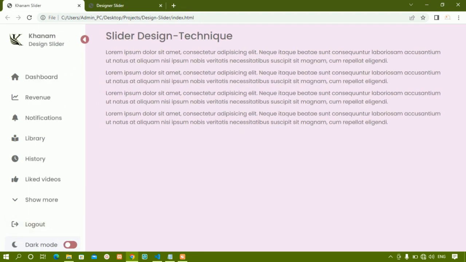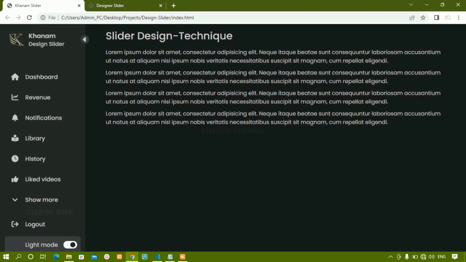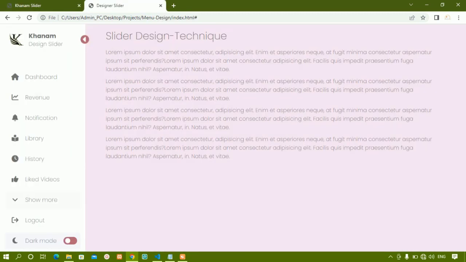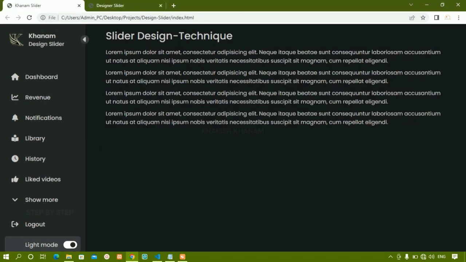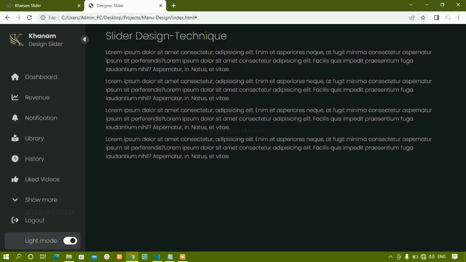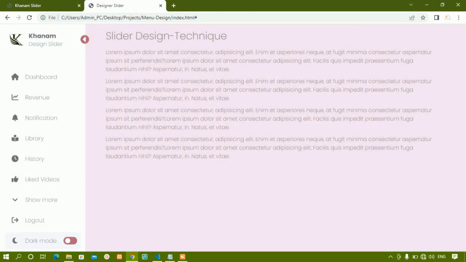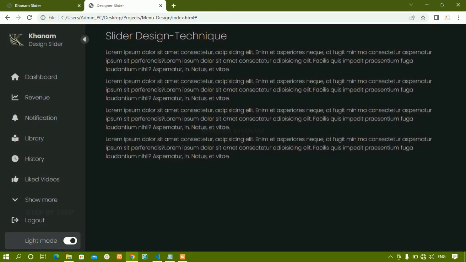Now in my demo project, here also we are having one thing missing, that is the light mode symbol icon, and here also we are having this icon missing. Now what you have to do, somehow make anything, do anything, whatever you want, and bring this icon here. Whenever we are in dark mode, we are having this icon, but when we are in light mode, we are not having this icon. Once you are completely done with this project, do anything and you have to bring this icon and display this icon here.